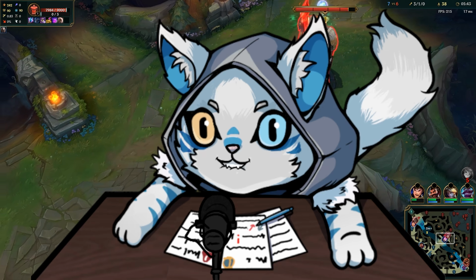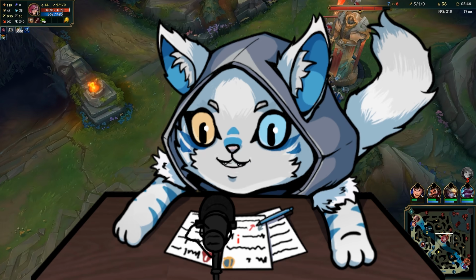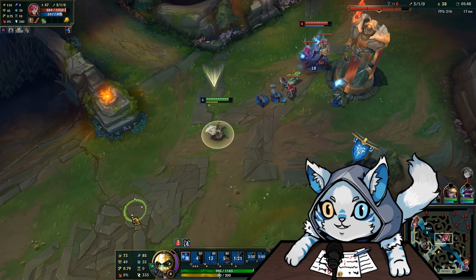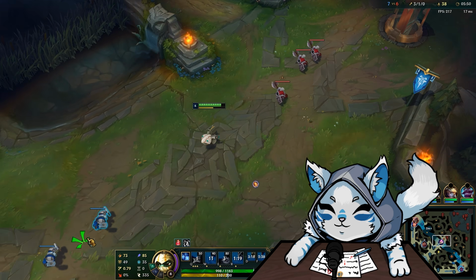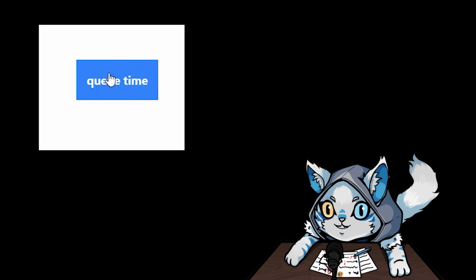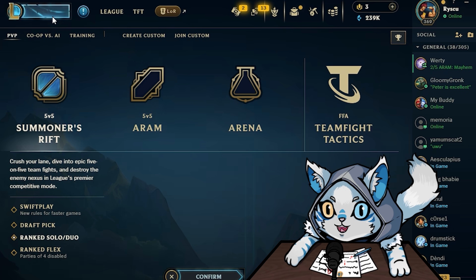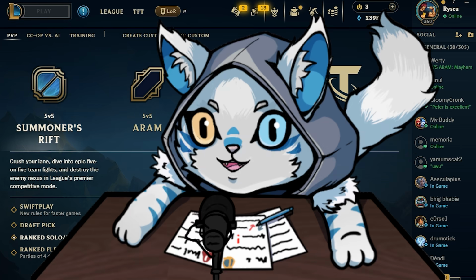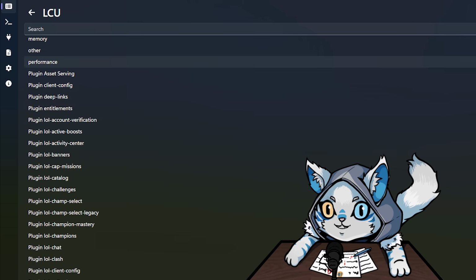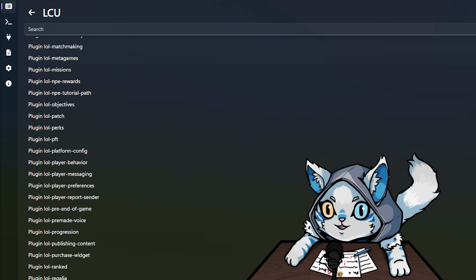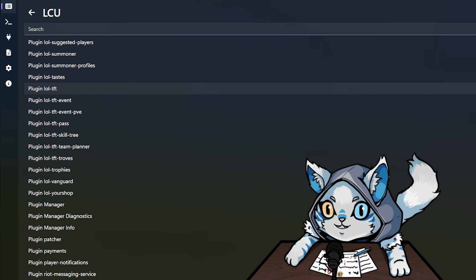Success. Alright, so, okay, how does this even work? What you see every time you boot up the client is the front end, but for the front end to do anything, it needs to communicate with a back end. You click a button, the button calls the back end, and then within the back end, all of the magic happens. This is all hidden from you when you're browsing the client normally, but it is happening under the hood in the background, and there are thousands of what we call API endpoints that allow us to do all of the cool stuff that we need to do to make the client actually work.